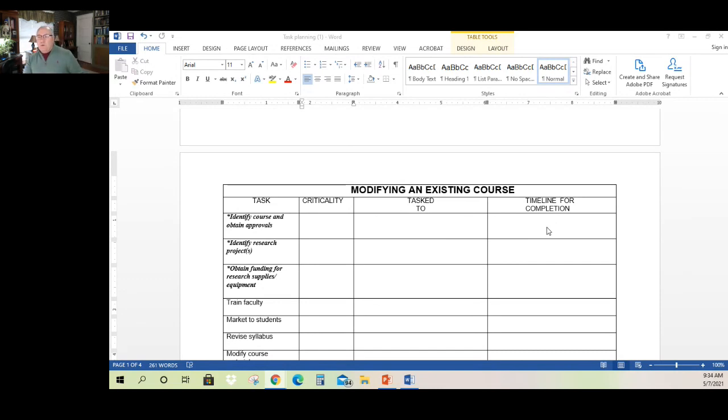A question: will we be getting a list of participants in the workshop? Yes, you will. We can make that available. So while I'm thinking about it, Karen and Purnima, if we have a list of just names and institutions, we could put that into the Google Drive.